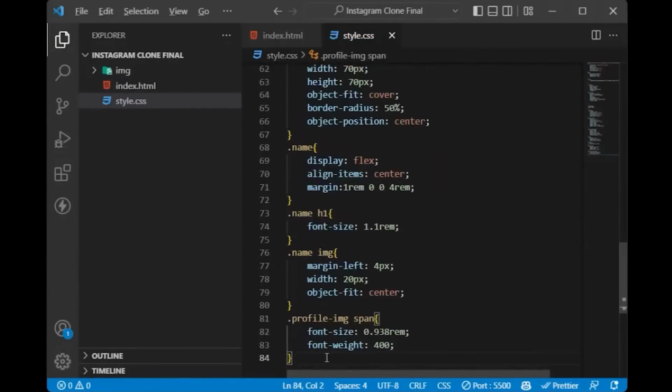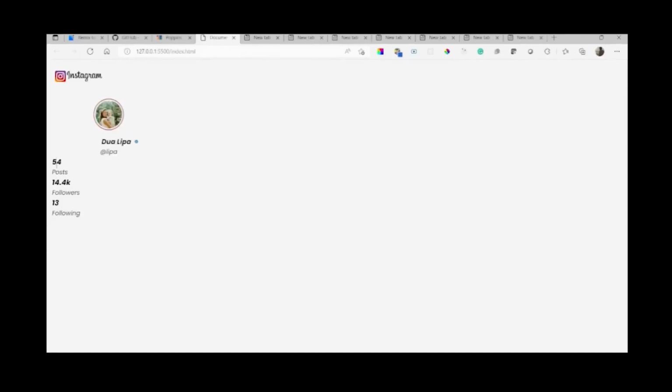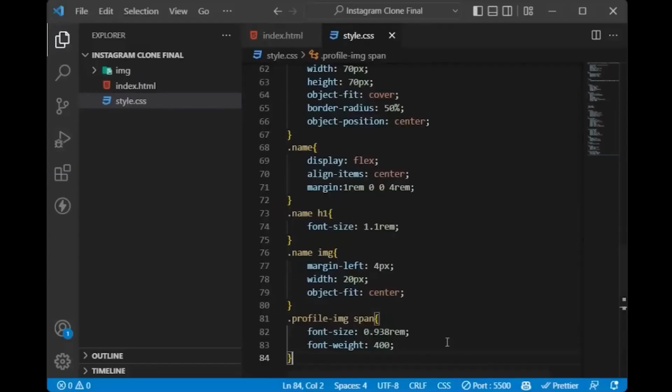Let me just go and check how it looks. Yeah, it's looking fine. Let me just shift to my VS Code.